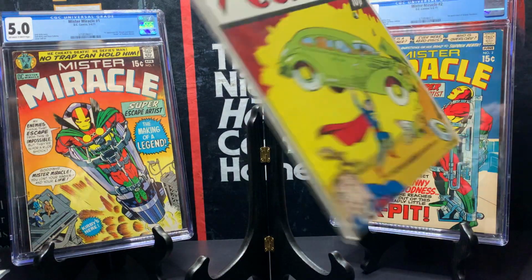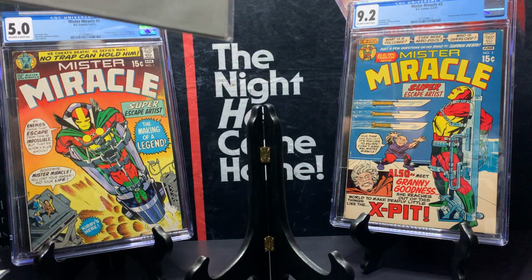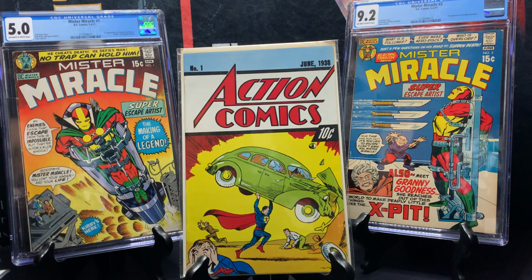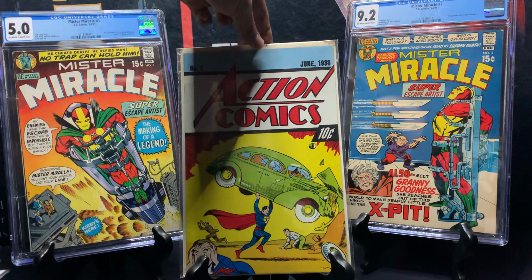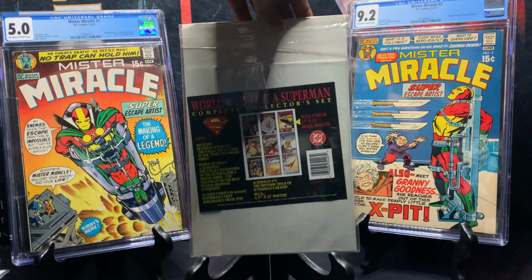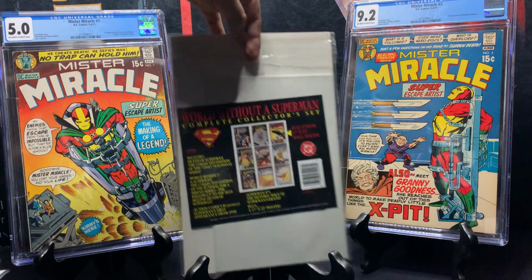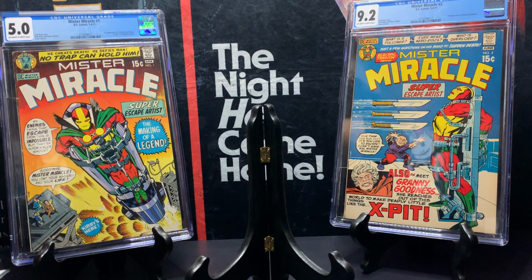But okay, again, it is a premium complete collector set, and I found this comic, so I just bought it. It goes for around $30, but the fact that it also comes with the poster that it was being promoted with for the collector set is a good thing, and I happened to find it at a local comic book shop.